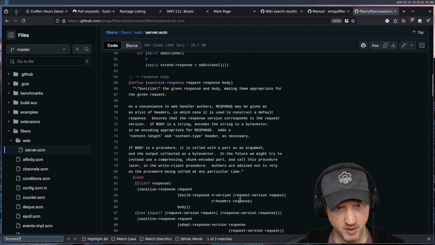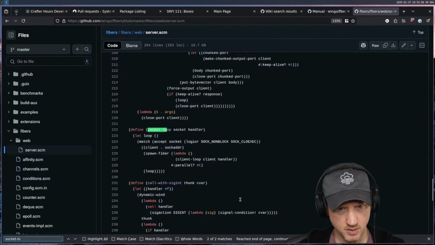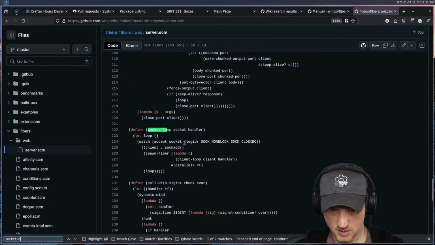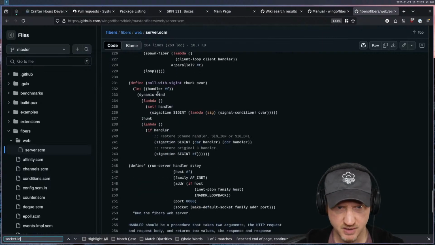Socket loop must be a big procedure with all this stuff inside of it. Socket loop. No, it's not. Except client socket address spawn fiber. So it spawns a fiber for every client connection. It runs this client loop in parallel. Client loop, client handler. And that's the handler that we're passing through all the way, I believe. Isn't it?